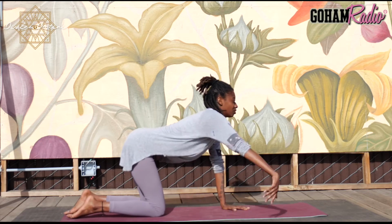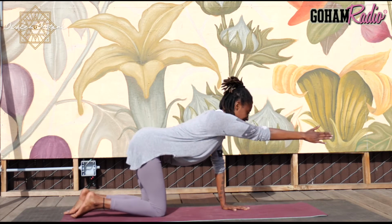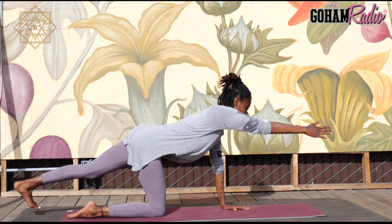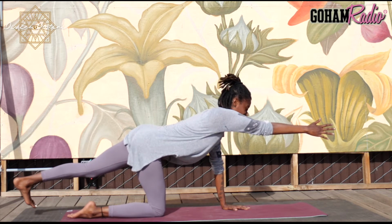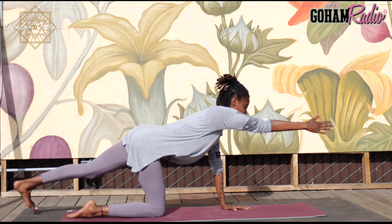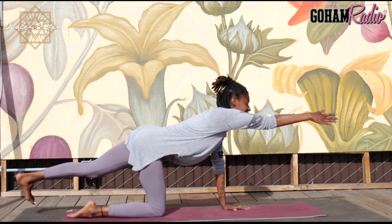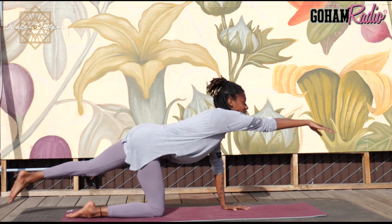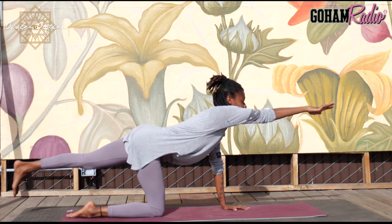You're going to extend your right hand out in front of you. Extend your left leg out in the back of you. You're going to find your cat pose one more time, rounding out that back so you can find your balance through your core. And when you're ready, on an inhale, you're going to bring your elbows to your knees. On an exhale, you're going to send your elbows and your knees out straight.